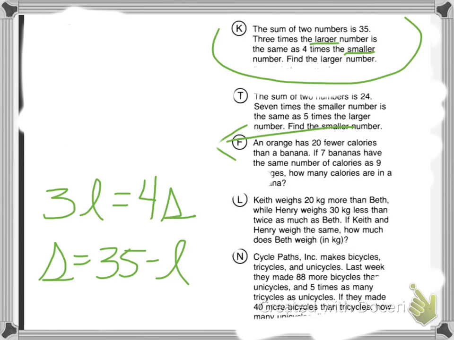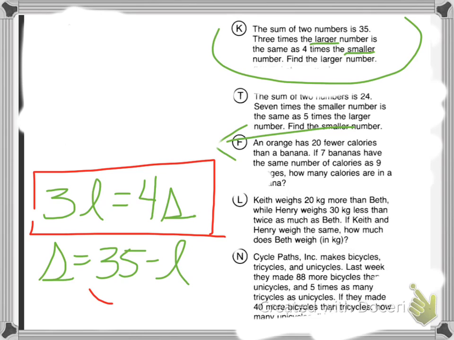So if I know that S, one way that you could write S is 35 minus L, I want you to look up here in this equation and tell me, just like we did with the triangle, we swapped one side in for the other. Is there any way to swap in what we know about S to the boxed expression? Oh yeah, there is. We see that S is equal to 35 minus L, right?